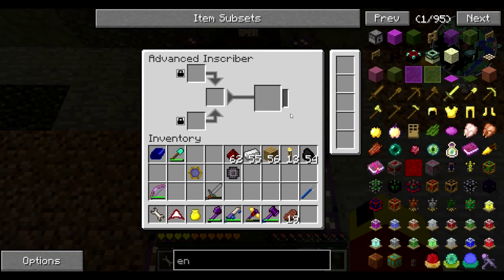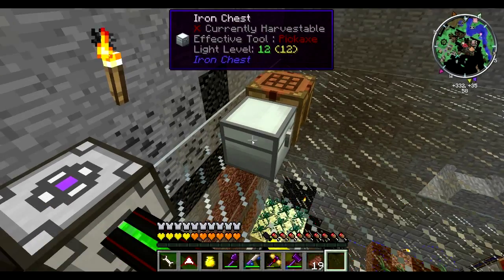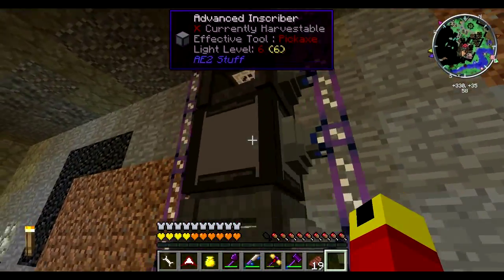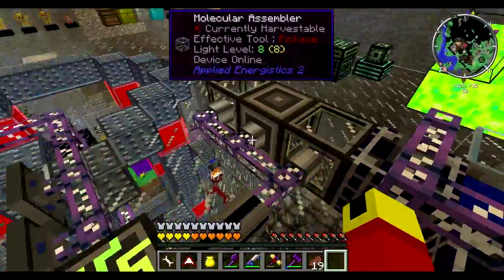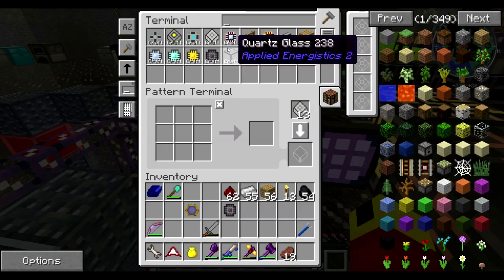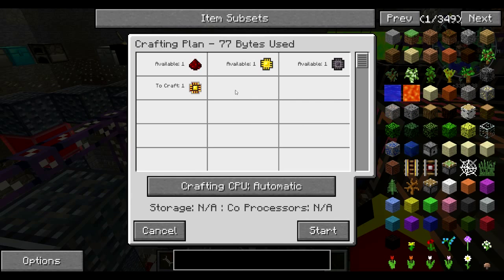I don't understand this. Let us stick these in here, and then we'll see what happens if we try to make something. So we want to make one of these next. Everything said it was okay, but it said it was okay before, and it got stuck.